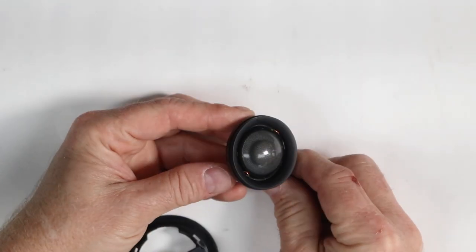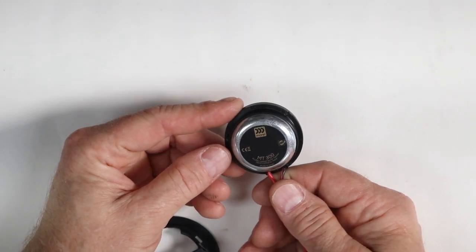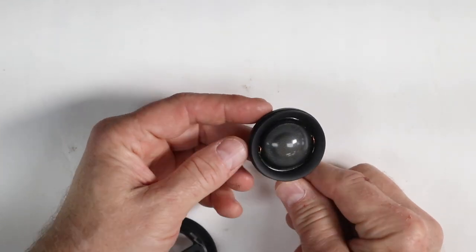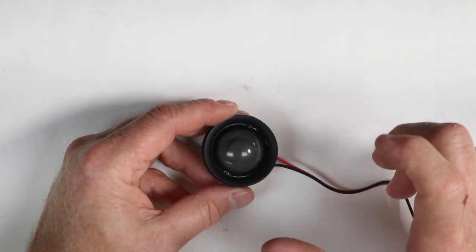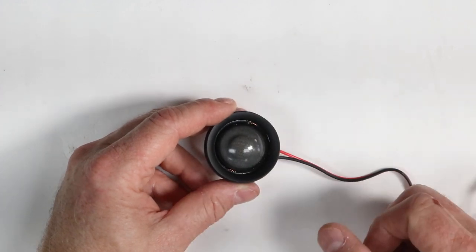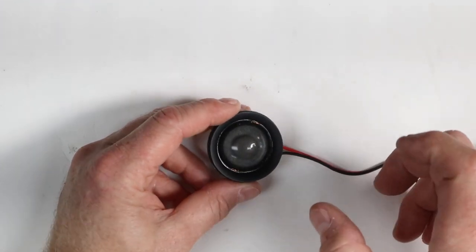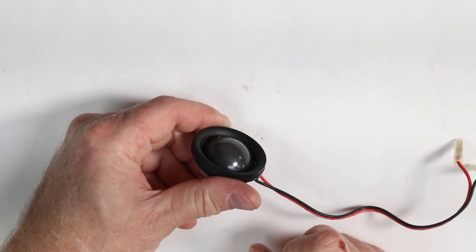They make a couple different versions of the tweeter. This particular one is the MT300. This is a closed back tweeter. There are several things that make this tweeter unique, and one of the most important things is what they call AccuFlex, which is applied to the dome itself. It's an engineered dampening compound hand applied to the soft dome, and the dome is made out of silk.